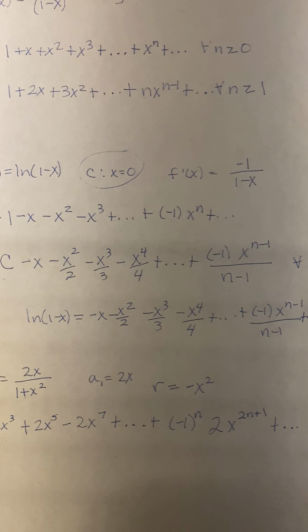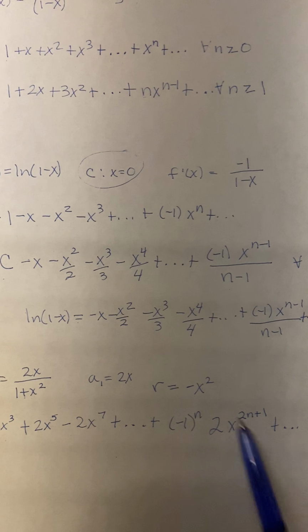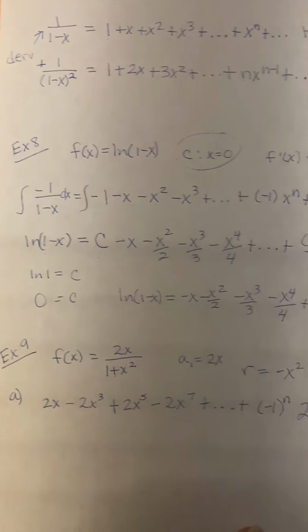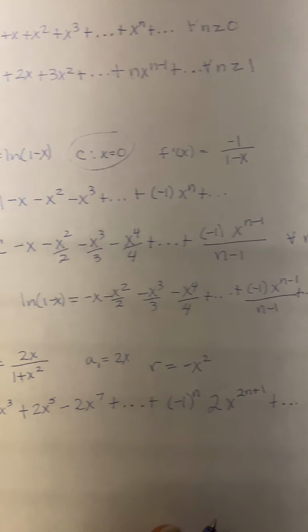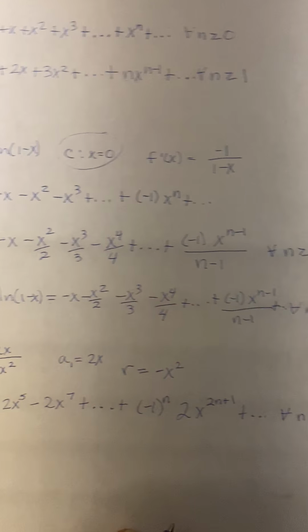Perfect. So in the real AP exam, this part of the question was worth 3 points, and that was a pretty easy 3 points. And here's how they break down. You get 1 point for having these 2 correct, and the second point comes from having these 2 correct, and then the third point comes from your general term or the nth term. So pretty doable for 3 points. Can you see all that? Okay.